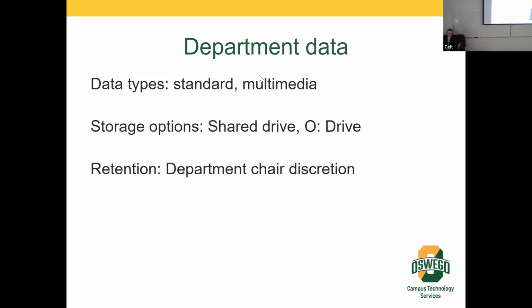Like I said, when you're creating a file or a document that is going to be used within your department, ask, hey, should I put this in our shared drive so that it's still there? Because if you're no longer here and your computer gets wiped and turned in, that file's not going to exist from that point on. So ask and see if there is a particular bucket they want you to put it in on the shared drive for that department.